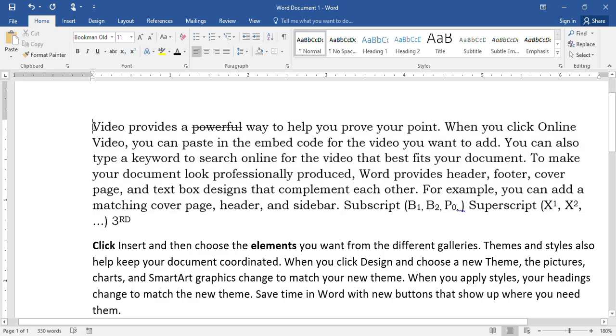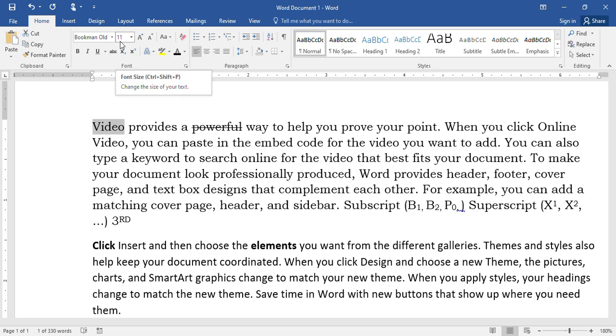For now, let me highlight only the word video. When I highlight it, it tells me that it is at font size 11 for mine here. It keeps showing the size of the word.